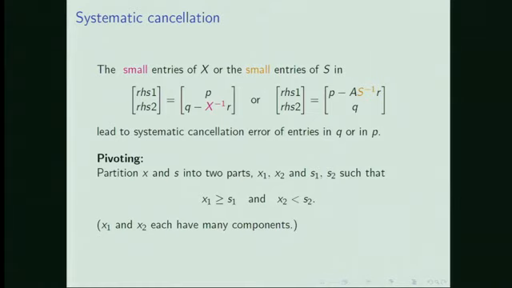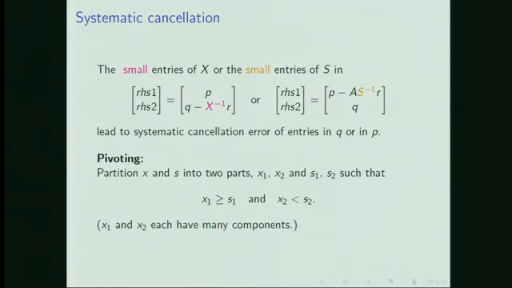So this is the standard reduction, but we actually find out this reduction can be combined, and we pivot. We take the large element of X for here and the large element of S for here, and because they're complementary, this is just a suitable way to pivot. While here, this is what we would refer to as a systematic ill conditioning. So you would know in the end you will get cancellation error, which is something we want to avoid. This will always happen, even for well-conditioned problems. So this is the part to avoid.